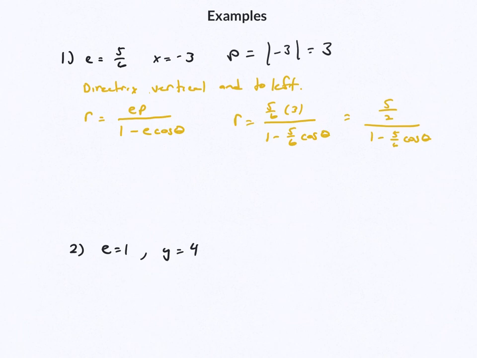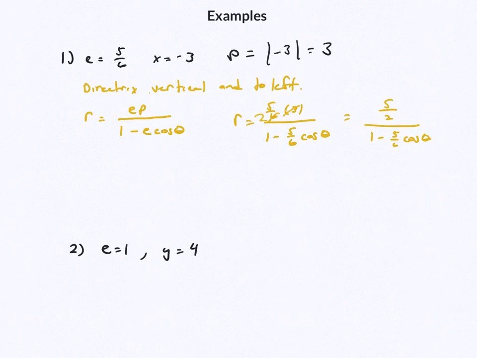And so when I plug everything in on this one, I have that r equals e p times 3 over 1 minus e cosine theta, which is 5/6 times 3 over 1 minus 5/6 cosine theta. I multiply the 5/6 and 3. 3 does go into 6 twice. So that's how I ended up with the 5 halves over 1 minus 5/6 cosine theta, like I have there. Now, the only other thing that they would end up doing on this one, because when you take a look at this, they're not going to have the fractions there.